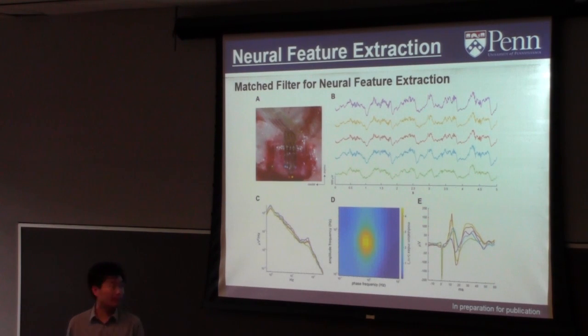Another feature extraction technique is the matched filter. For neural signals, energy alone doesn't tell the whole story because they also have phase information — frequency and phase coupled together give the neural feature. In this design, I have a matched filter where you first design a template, and then use that template to extract coupled neural phase and amplitude features. It can be shown that combining the pre-whitening filter with the matched filter gives stronger correlation.